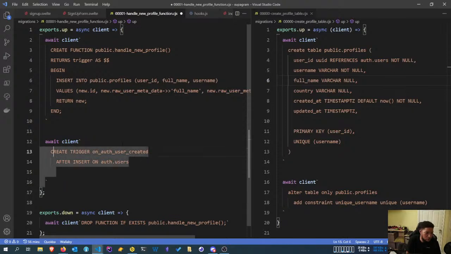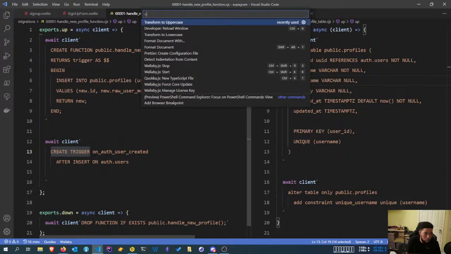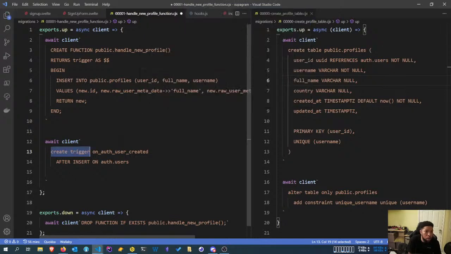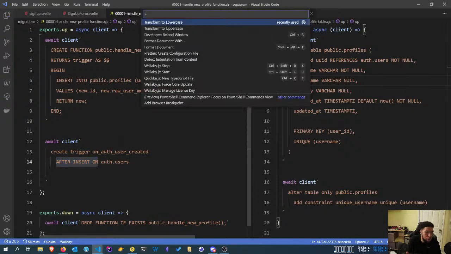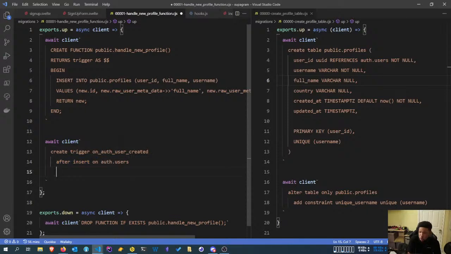Why am I writing all these in uppercase? You people who like to write the syntax correctly, I know you're going to hate me now because I'm putting everything in lowercase, but it means one less key I have to press, instead of pressing the shift key or caps lock each time.